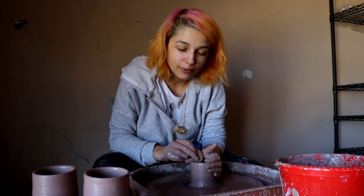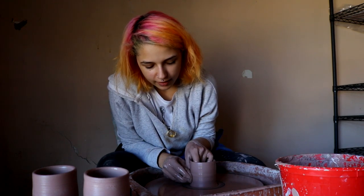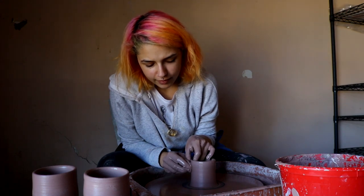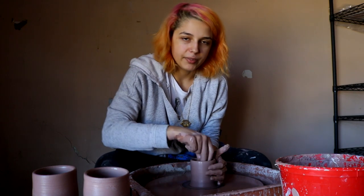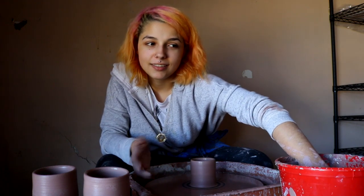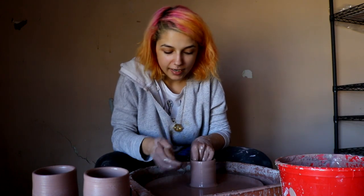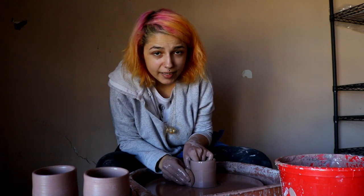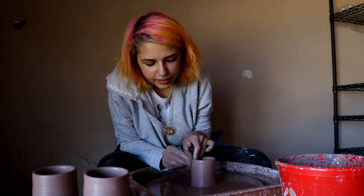I can already tell it takes me a lot longer to do this when I'm talking. I'm not even paying attention to what I'm doing, but it's working out quite well anyways. I do have my kiln outside. I'm lucky enough to live on a miniature farm, I guess you could say, and so there's a lot of buildings that are separated from the house, and so it's nice and safe because kilns get like 2,000 degrees Fahrenheit, and I can see why that would be concerning to have in your house. I actually have the kiln going right now, which is quite exciting, so I imagine after I do this, I'm gonna have to go out there and make some adjustments to it because it's manual.